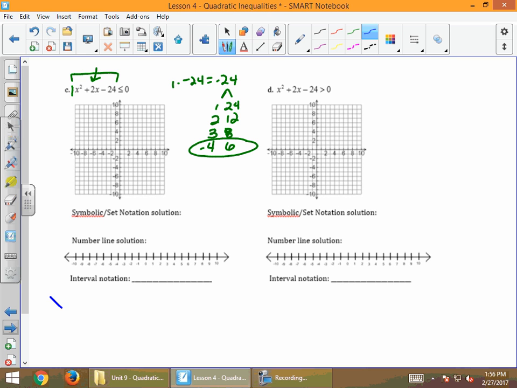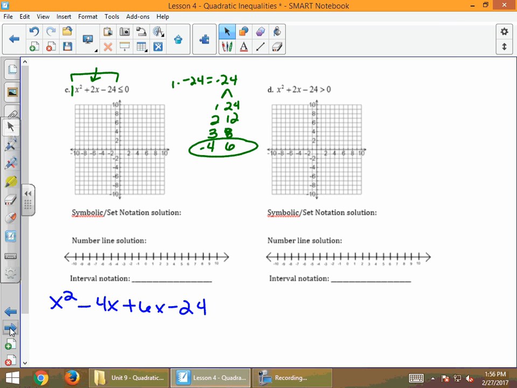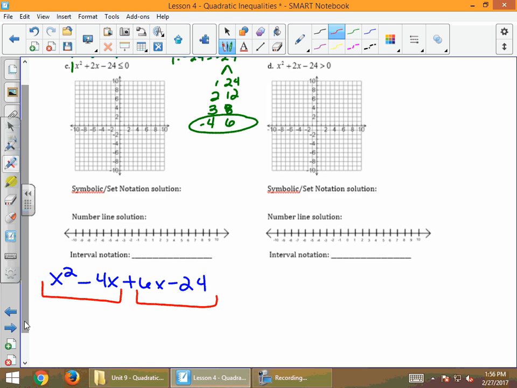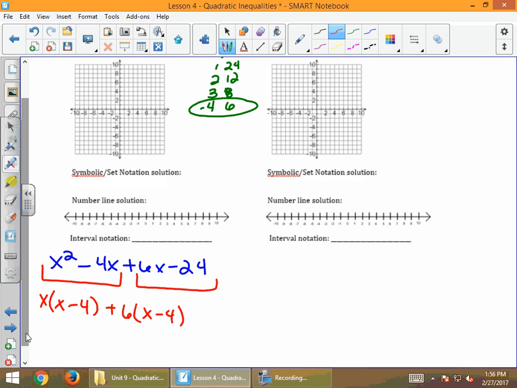So we're going to rewrite it as x squared minus 4x plus 6x minus 24. We're going to go ahead and group them together. Once we get down to 4 terms, we can factor by grouping. What's our GCF between the first 2? X. When we take out an x, where are our leftovers going to be? Going down the plus sign. Between 6x and 24, what can we take out? And what are our leftovers going to be? Okay. And then write them together.